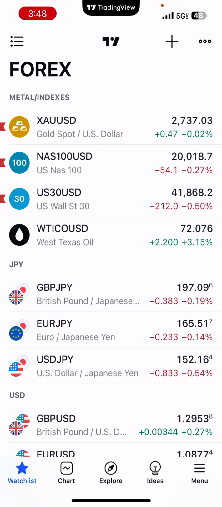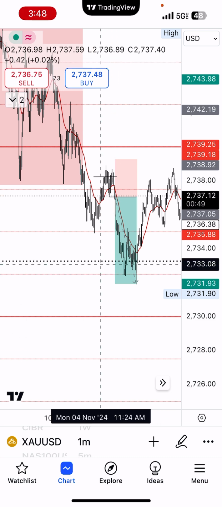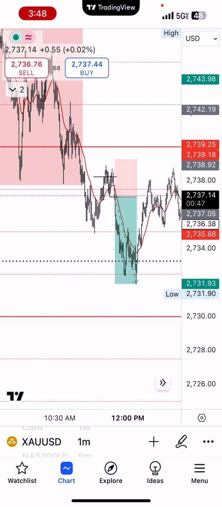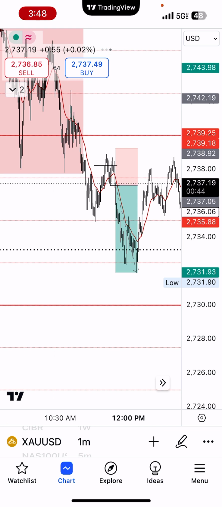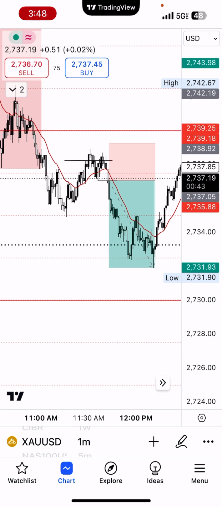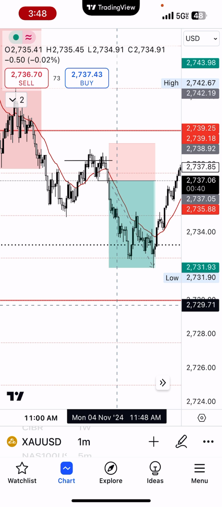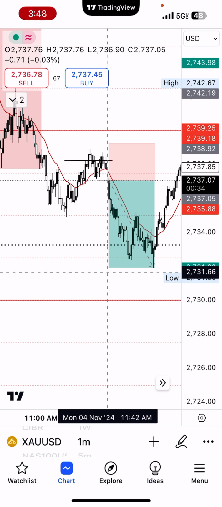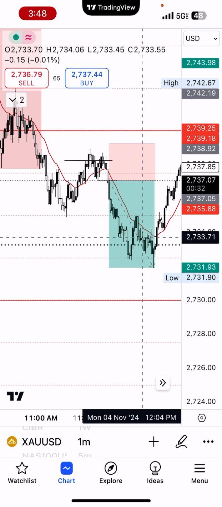But this dotted line is also previous day's low, so it makes sense that price reacted off of that and didn't go lower. Because a lot of times previous day's low acts as support, previous day's high acts as resistance. So if this is support, people are going to try to buy at support, you know. But that was a good one there between NAS and gold.